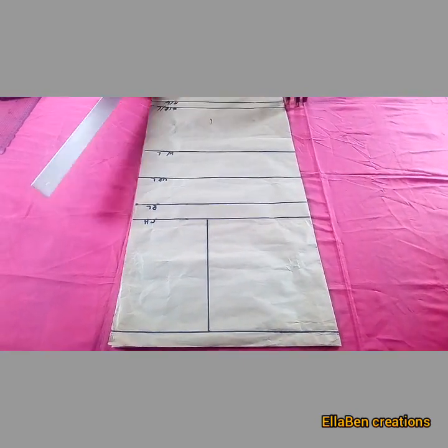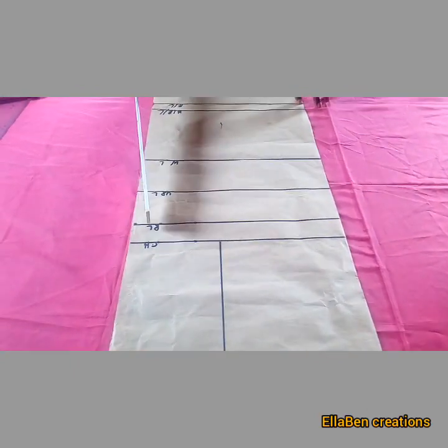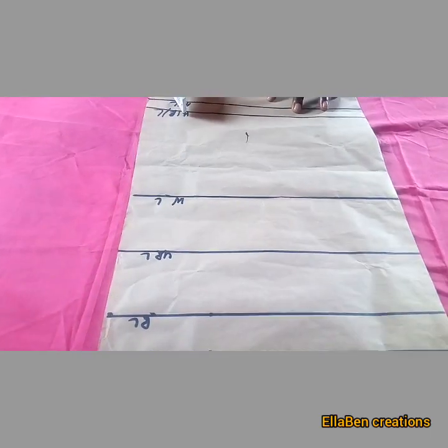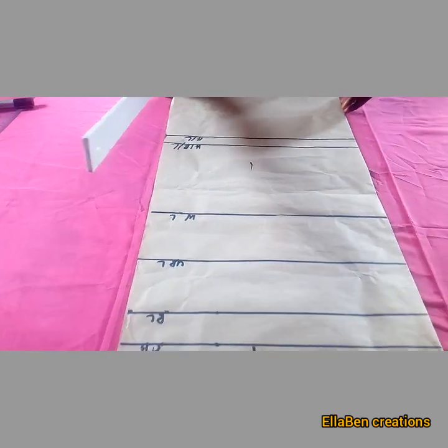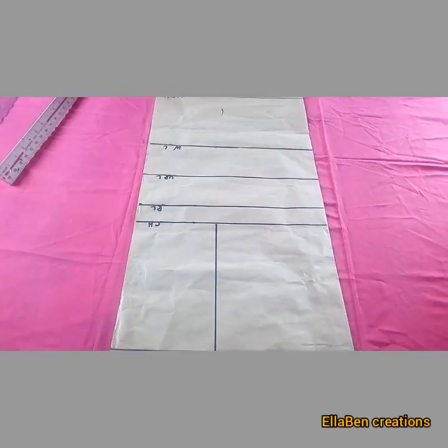horizontal measurements. This is the shoulder line, this is the armhole line, the chest line, bust line, under bust line, waistline, and this is the hip line, and here is the hemline. Okay, so I'll start by inputting all the measurements now.